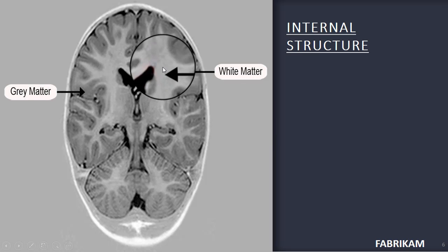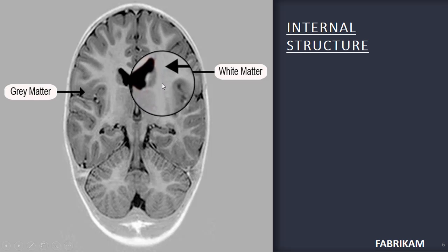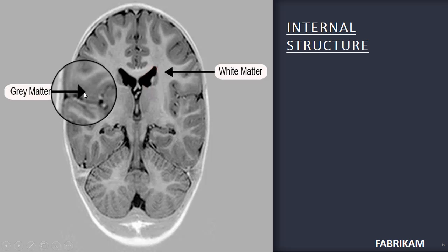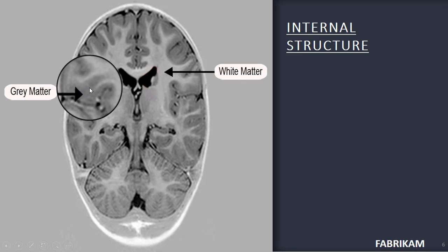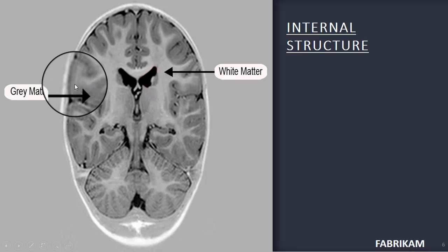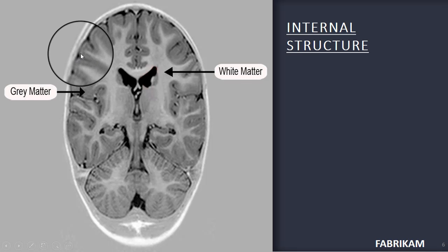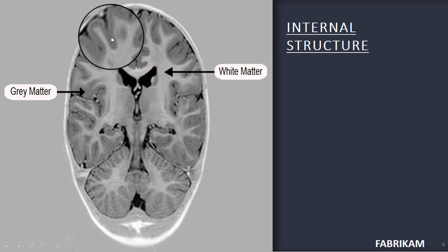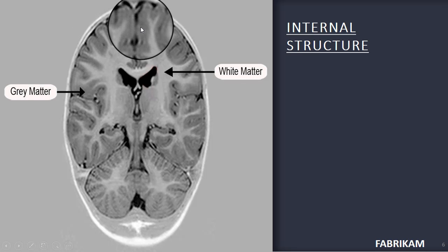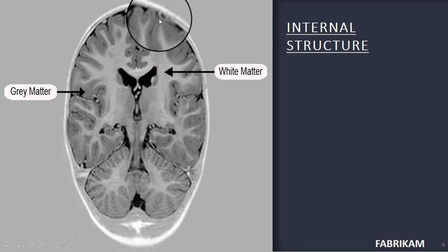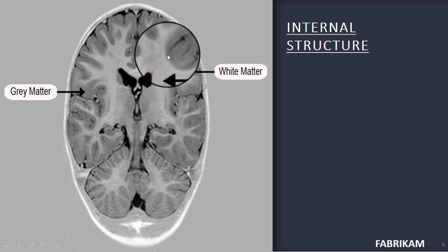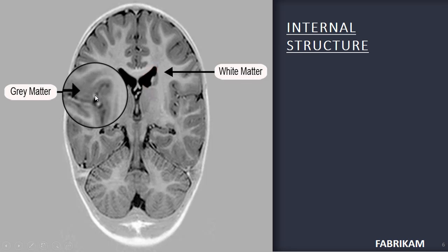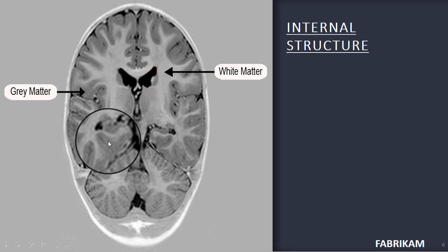As you can see here on the screen, this one is gray matter. First of all we talk about the gray matter and how it helps in the formation of the cerebrum. Gray matter forms the surface of each cerebral hemisphere, which is known as the cerebral cortex, and it is associated with processing and cognition. Now you can see here this is white matter.